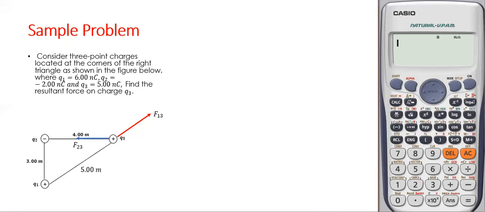Okay? Next, para makuha naman natin yung resultant force on charge Q3, gagamitin naman natin yung vector notation or yung vector addition rather. Okay? So si force F1 to 3, kung makikita natin, siya ay naglalay between X and Y axis. So kukunin natin yung kanyang components. So along X, meron tayong force F1 to 3X and along Y, we have force F1 to 3Y. Okay? And then mag-draw tayo ng broken line para maka-form tayo ng isang rectangular plane.